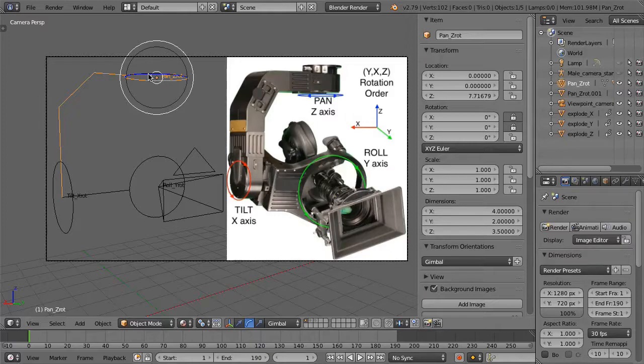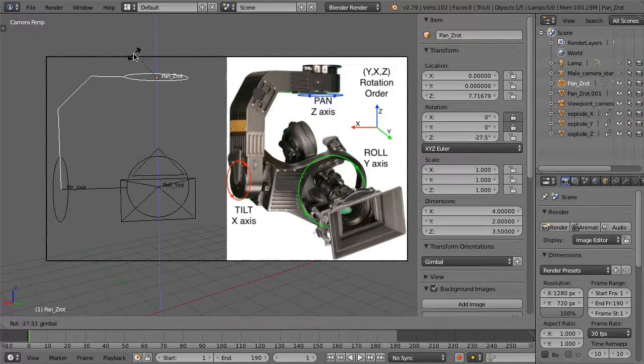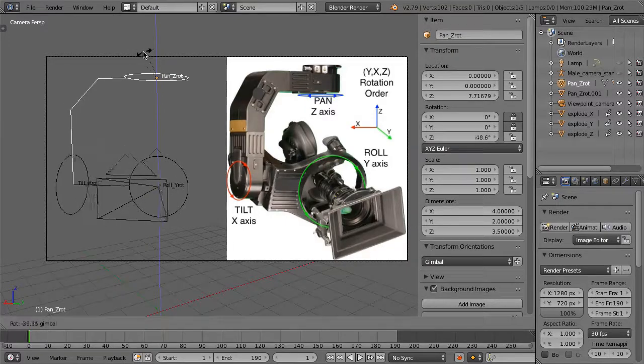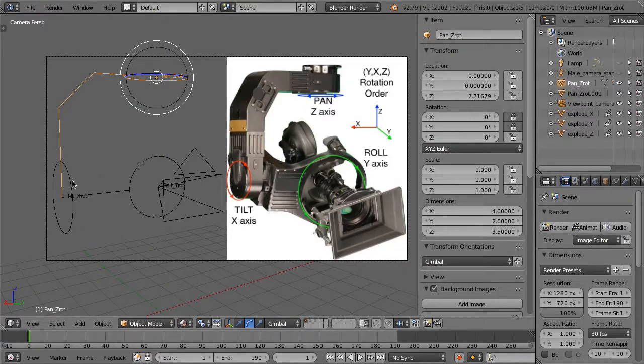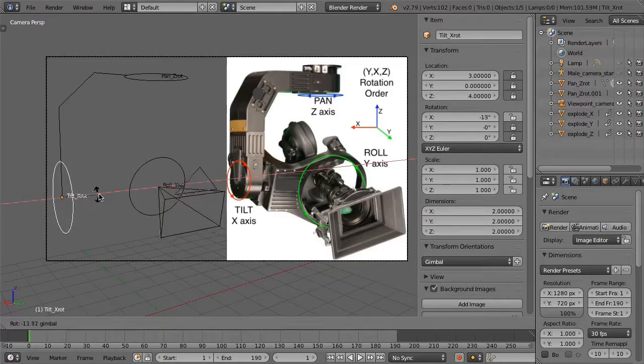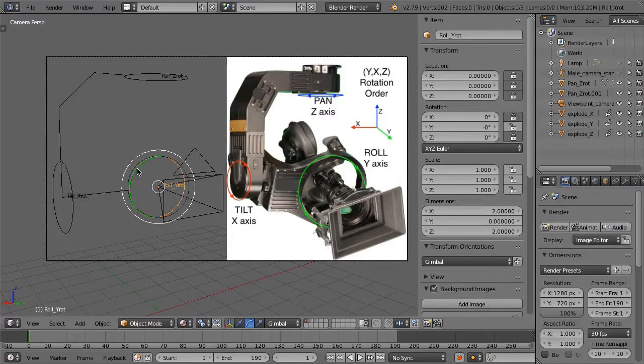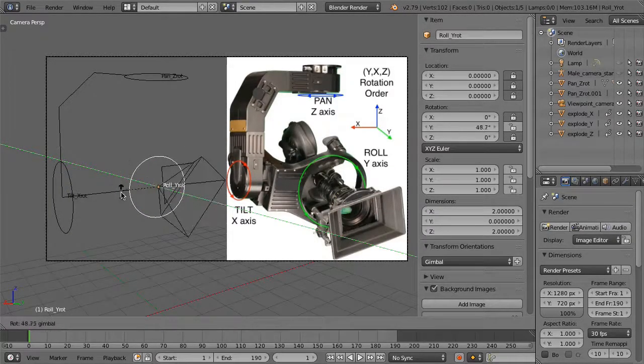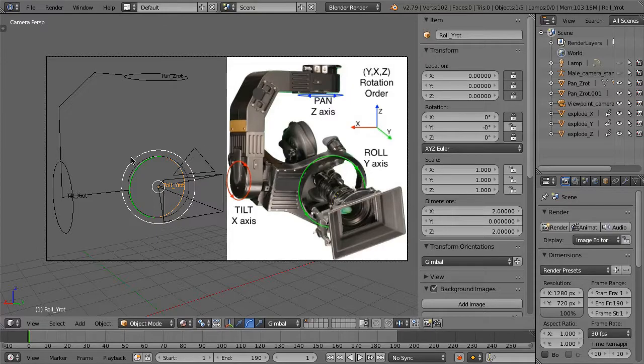As I rotate the top Z-axis, the X tilt and Y roll axes and camera follow along. Rotating the X tilt axis reorients the Y roll axis and the camera, whereas rotating the Y roll axis only rolls the camera. You can basically think of this as an exploded view of the three-axis manipulators offset from their common center of rotation. This makes it easier to visualize how the separate rotations interact.